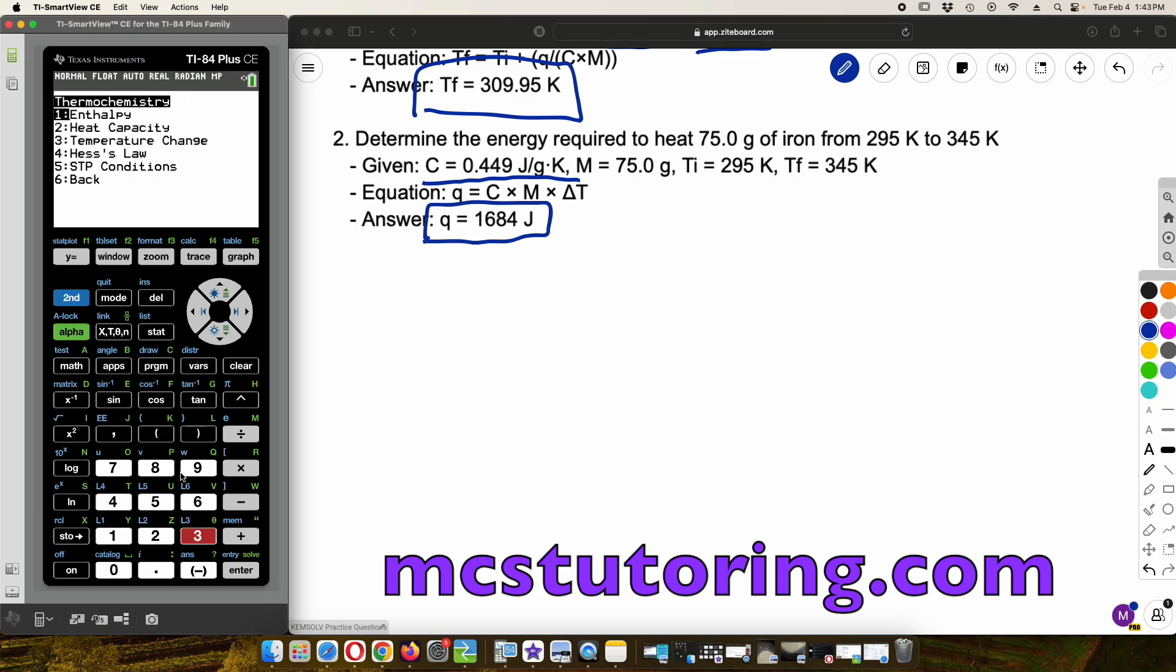We've done the solving part. I do want to show you. I put Hess's law here. I don't have an example. Well, I do have an example. But I don't have the solver for it. And I'm just showing you Hess's law. The change heat of reaction is the sum. That's that sigma thing. Sum of the change of heat of formation products minus the sum of the change of heat of formation reactants.